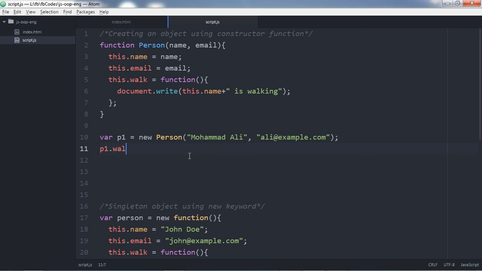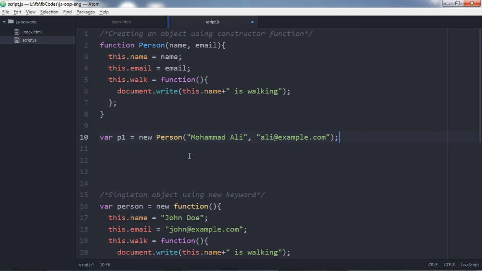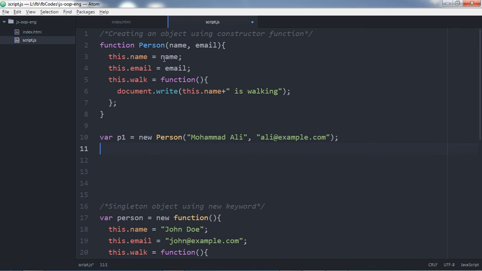Furthermore, you can add some properties as well, which are not available over here. For example, if you want to add some extra properties in p1 object, you can simply do p1.country equals to USA.